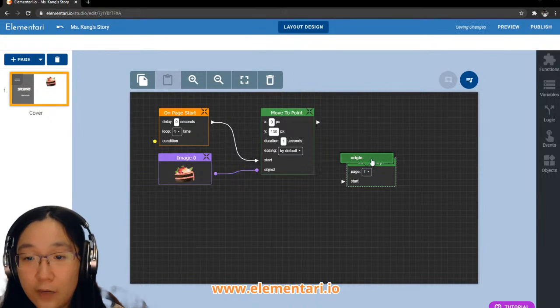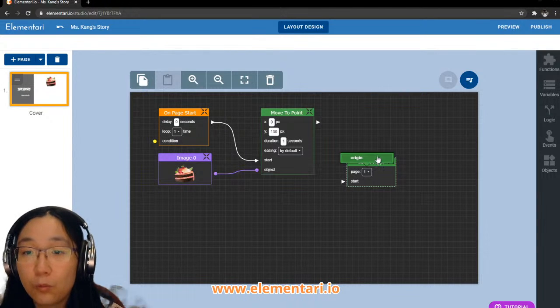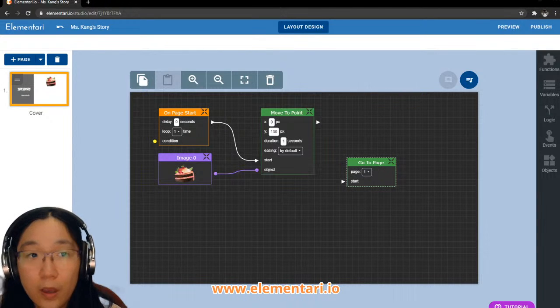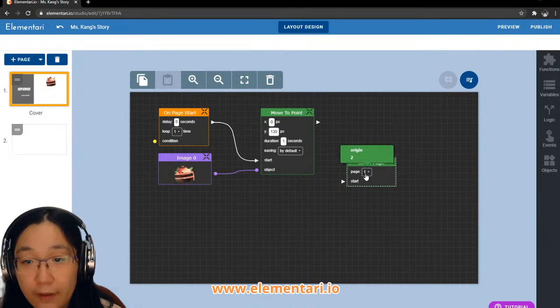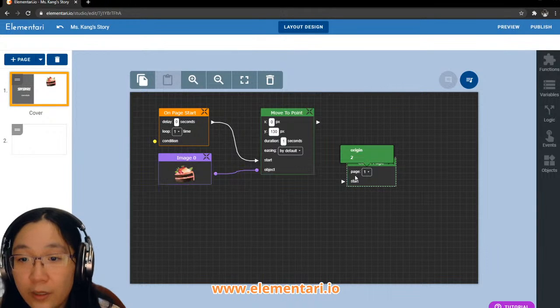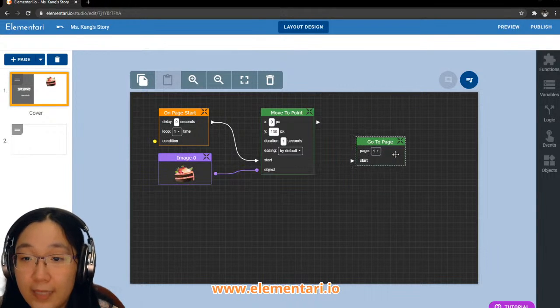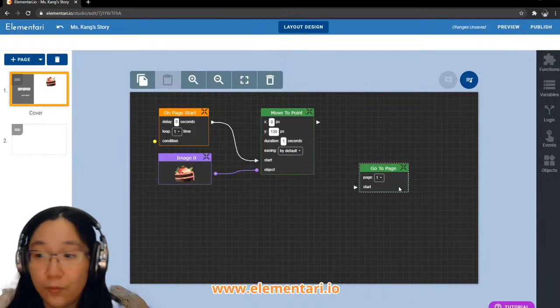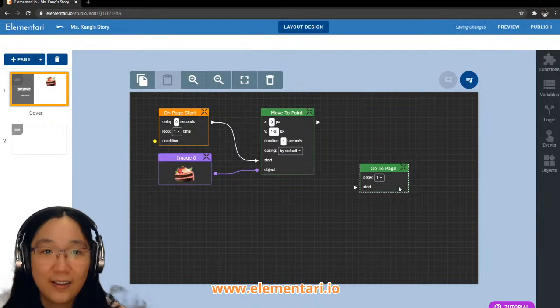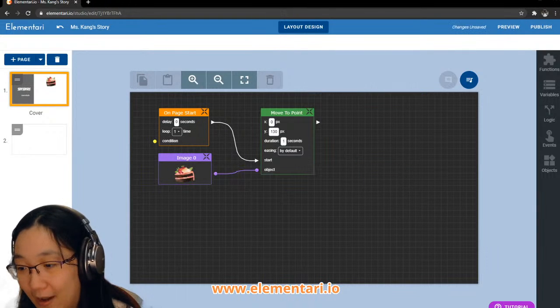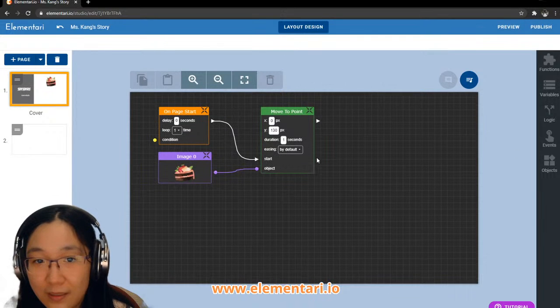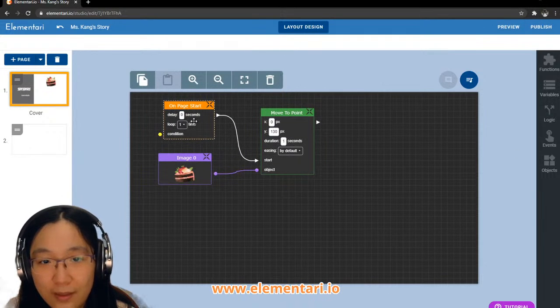Right now we have origin, which will redirect you to the previous page you went to, but we'll also be able to have the variables in the drop down as well. So right now you see origin and 2, and then there's going to be a line, and if there's variables that are number variables, then you'll see the variables here, and you'll be able to use that. This is really cool because then you can create branching loops and things like that. I'm really excited about that, and we're hoping to get that out next week. So those are just some updates on the coding side to make things more interesting.